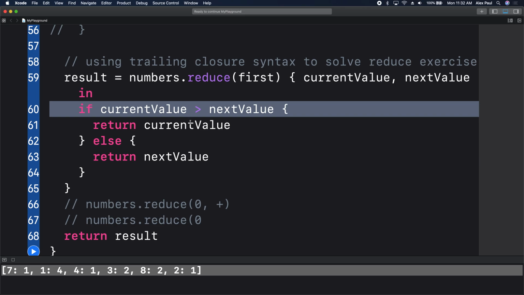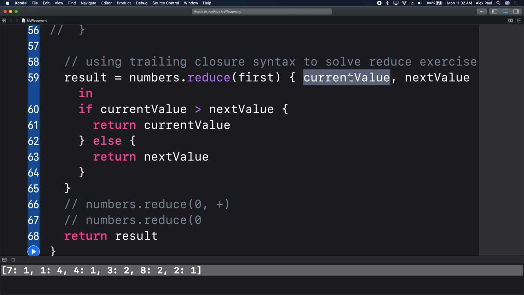What line number? Okay, so remember our reduce takes two arguments. The first one is like the previous result. The next one is the current value you're looking at. Cool? So looking at those two values, is my previous larger than my current?